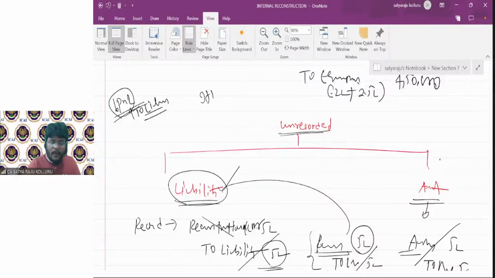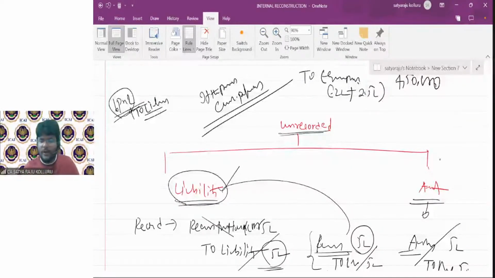Majorly, if the preference shares are cumulative preference shares and the company is a loss-making company, that's why the company may not distribute dividend to the preference shareholders for the past few years. Then at that point of time, due to their nature, preference shareholders have a right to ask for that money in the future years as well.